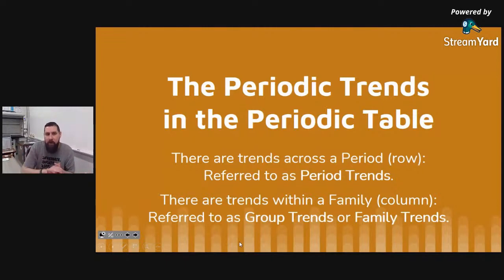Now, before I go into the first trend that we're going to talk about, atomic radius, I do want to mention that I've done a previous video, periodic trends an introduction, where I talk about Coulomb's law, effective nuclear charge, and electron shielding. If you have not seen that video, I recommend you stop this video and go watch that one first, because I'm going to be using a lot of those terms and concepts as we go through these 5 periodic trends. If you've already seen that video, then we're ready to go.